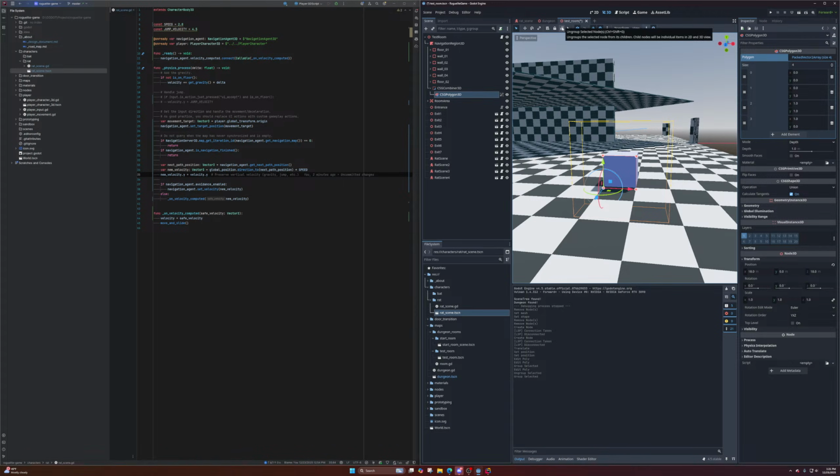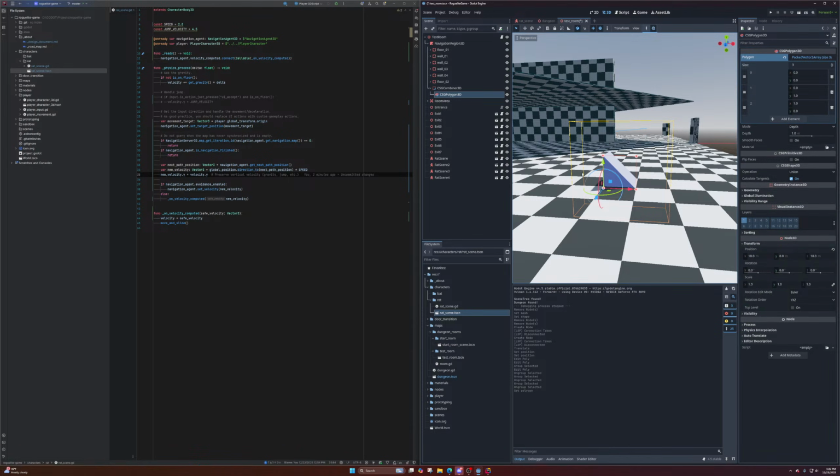Oh, okay, I see. Local space. Zero. Let's remove 1 1. There we go.